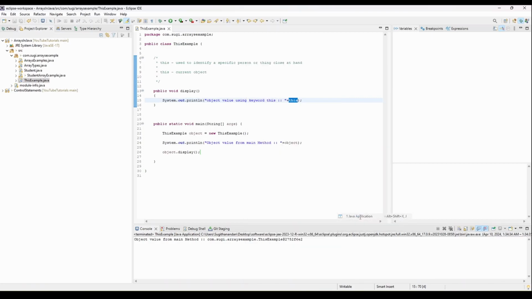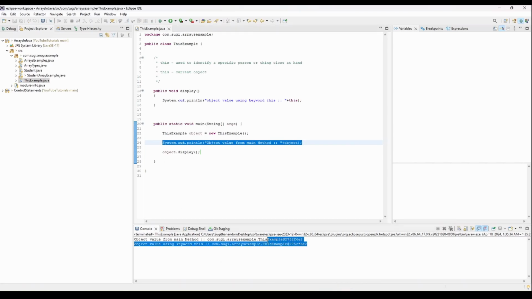I think you can visualize the output for line number 24 as well as line number 15. Both are returning the same output, right? So that means the object you have created for this class is maintained in the keyword this. Now we confirmed that this is referring to the current object.